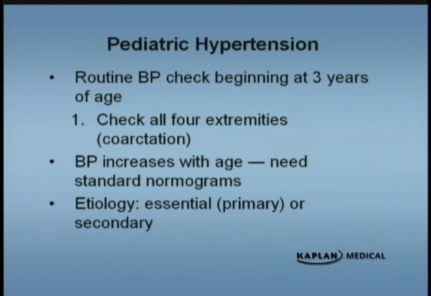Hypertension is divided as essential and secondary. Essential or primary hypertension is not that common in young children. It will be more common as they get older. So an older adolescent, then you can think about essential hypertension. Always remember, in younger children, secondary hypertension should be the first thing you think of, and the most common cause of secondary hypertension in children is going to be renal problems.